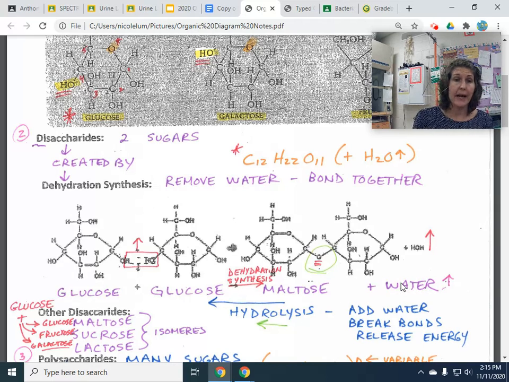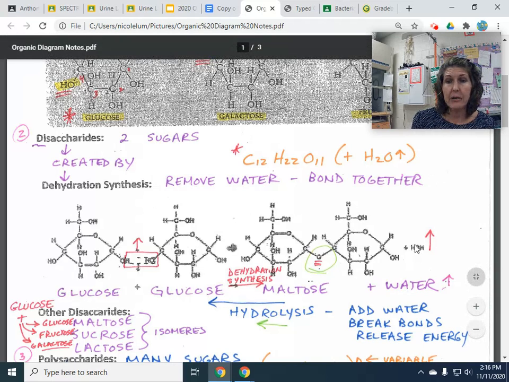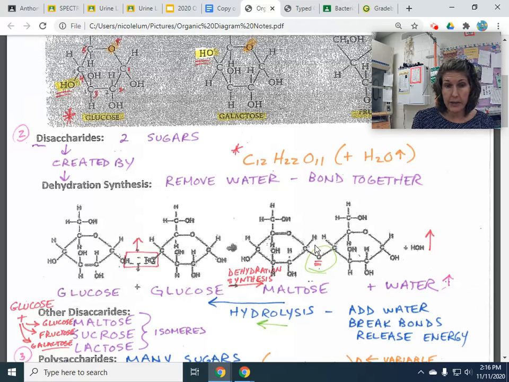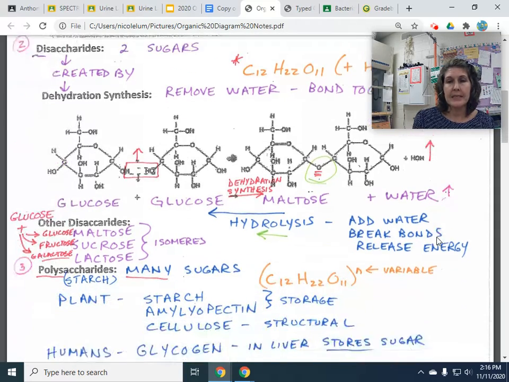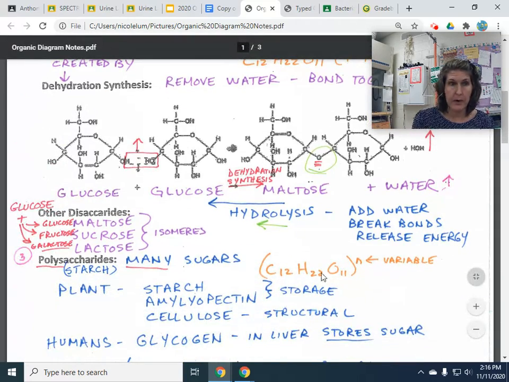If I reverse that arrow and I go in the blue direction, now I have hydrolysis. So I'm adding water to this big molecule, basic digestion, a catabolic reaction. I'm breaking that bond. I'm restoring these particular endings here, and I end up with 2 smaller monosaccharides. I am now releasing energy when I do that because I broke a bond.